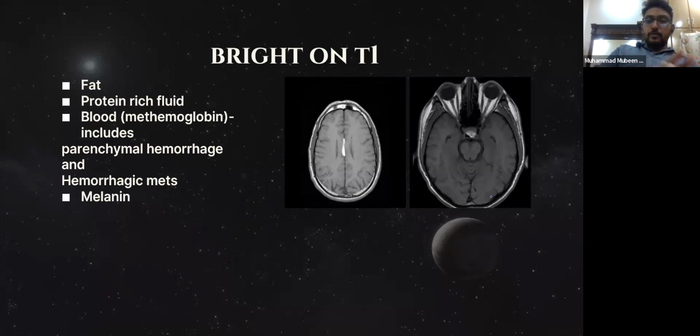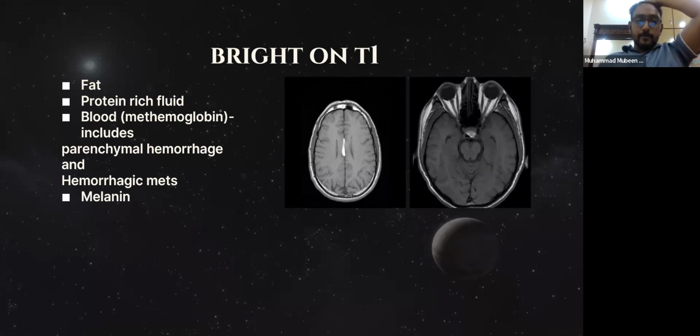Now let's talk about the offshoots of T1 weighted images. There are very few things that you will see bright on T1 weighted images. I really want you to take a screenshot of this slide, especially if you're a radiology resident, because it really helps you narrow down the diagnosis when you have a bright T1 spot on the images. There are very few things that have T1 bright signals. Most of the things have T2 intermediate or low signals.